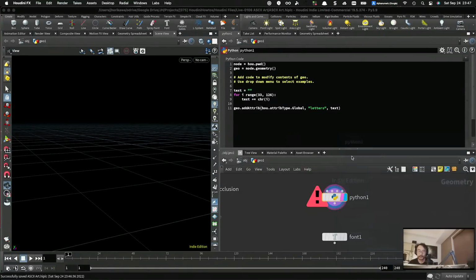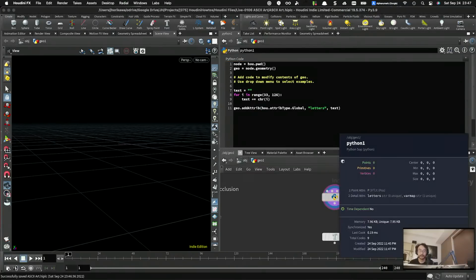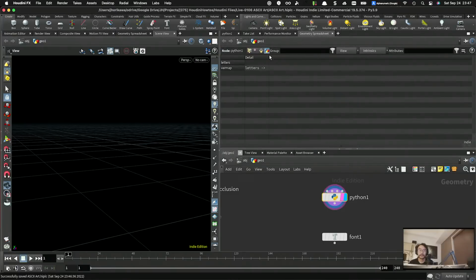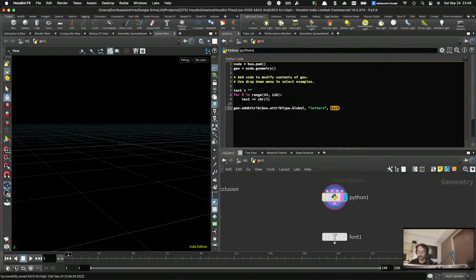For i, okay. I need in. Okay, now let's look at the detail. And I have, okay, it's empty, so it didn't work. So I'm going to make this empty. Then I'm going to call the function called set global attrib value.